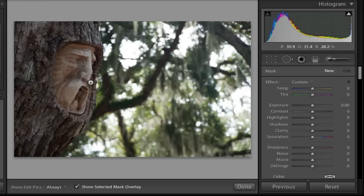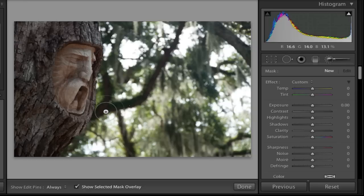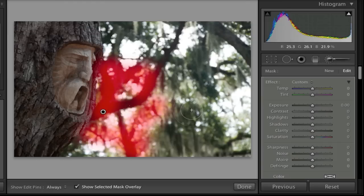The little lines on the brush mean there is a feather to it. I'm going to bump up the saturation and make this just a tiny bit greener, so let's paint the areas that are kind of green in the photo. Now I'll go down and uncheck the 'Show Selected Mask' option, and then over in the light gray box I can change some adjustments — bumping up the saturation to make things a little bit greener in the background.